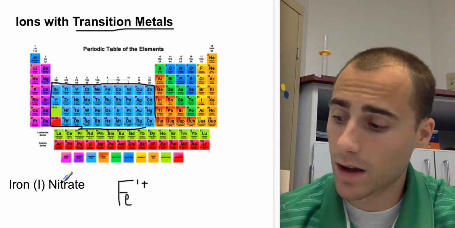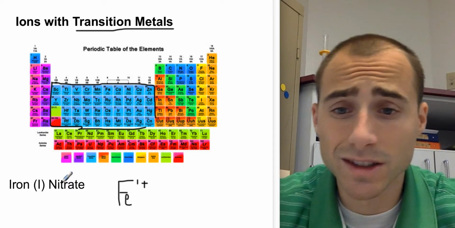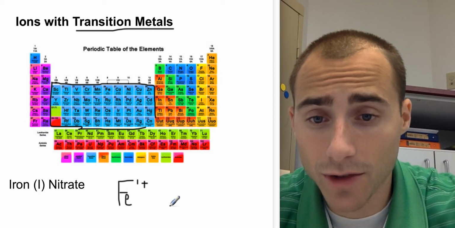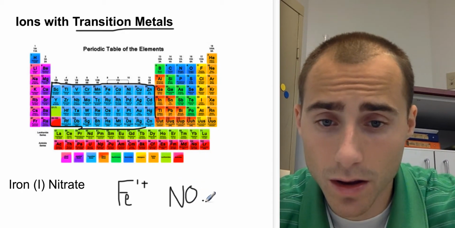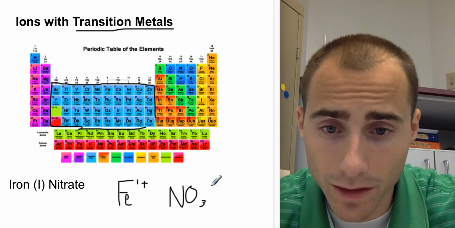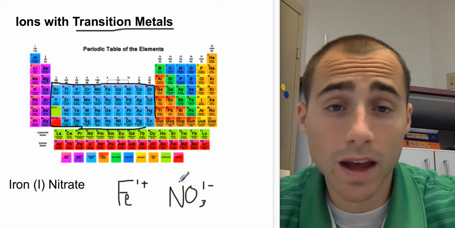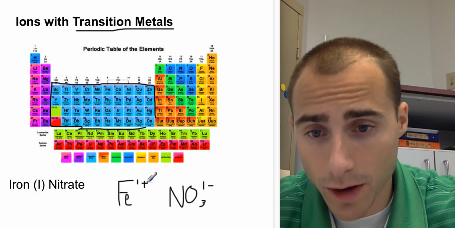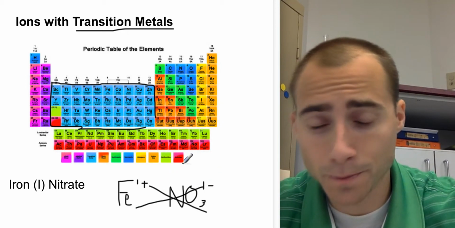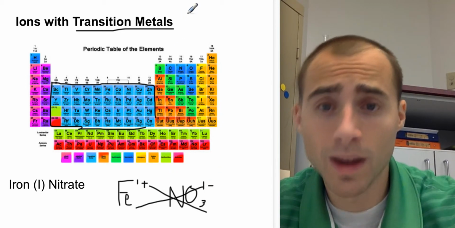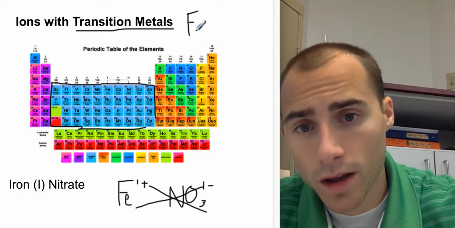Okay, now nitrate. Remember, that's a polyatomic ion, so we have to go back to our list of polyatomic ions that you wrote down. And you'll see that nitrate is NO3 and it's just 1 minus. Then, how do we do the rest? We just crisscross. We take this 1, we put it down here. We take this 1, we put it down here. Because they're both 1s, they cancel out, so we don't have to write out the actual ones unless you want.